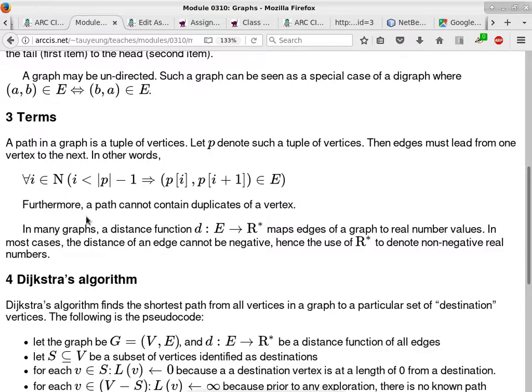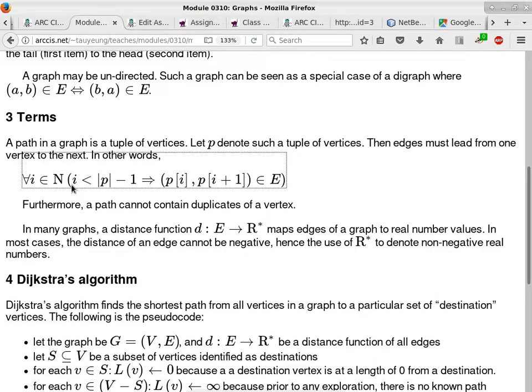So let's take a look at what this is saying. I'm basically looking at i being a member of the natural numbers. I really should be using mathbb to denote the N here, so it doesn't look like the N with a double bar, vertical double bars. But basically, i is a natural number. If i is less than |p|, which is the number of items in p, minus 1, then I really care about whether the second part is true or not.